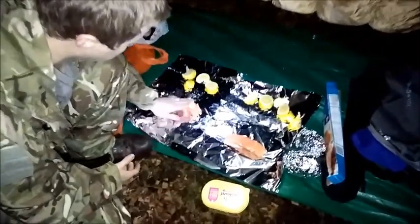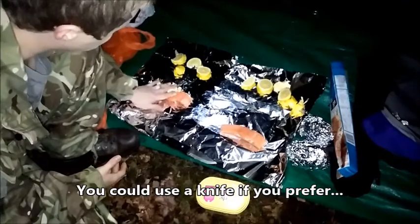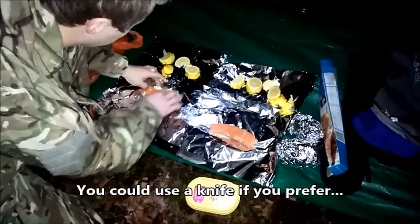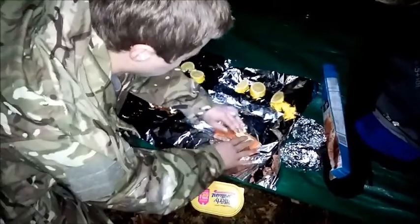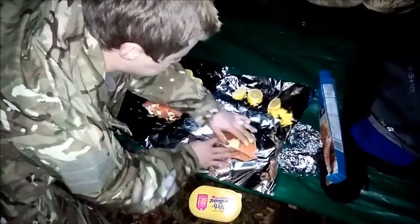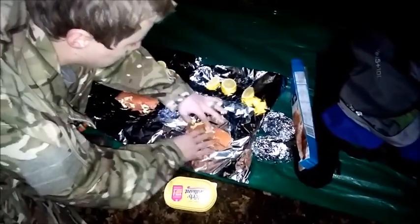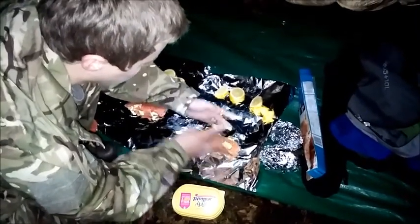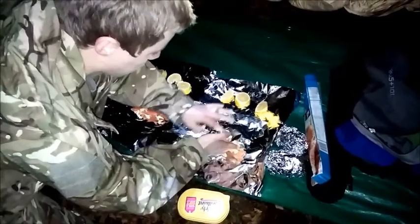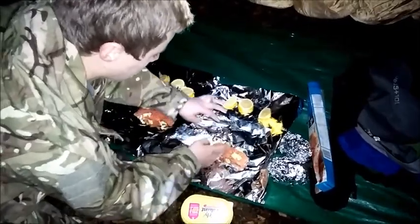I'll get some butter and I'm going to rub the butter into them a little bit. It's a messy job, but what that's going to do is make the salmon nice and moist. You want the butter to be all around there. Anything that's unhealthy for you is going to be tasty - that's the way I look at it. Anything messy is going to be tasty, so that's going to be nice.